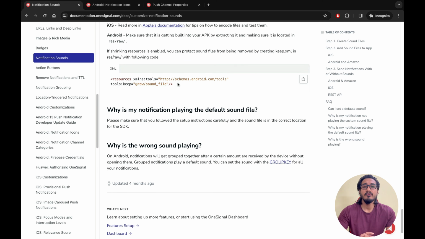Now, one important thing I want to tell you: if you're clicking on the notification, then it will open up the application. In Android device 12 plus, it works pretty fine. But with Android device less than 12, what you have to do is, if you have opened up any other application and you click on the notification, then it will show up the actual application. That means it will open up our application.